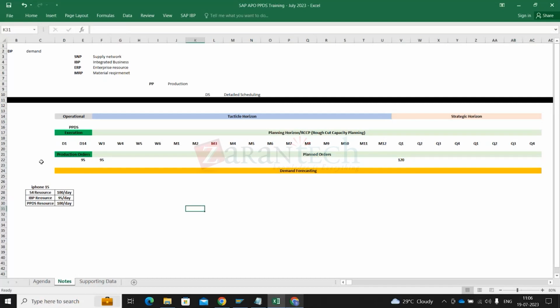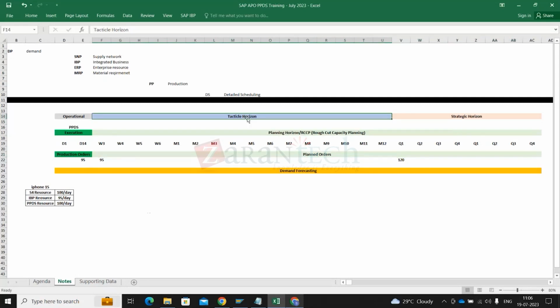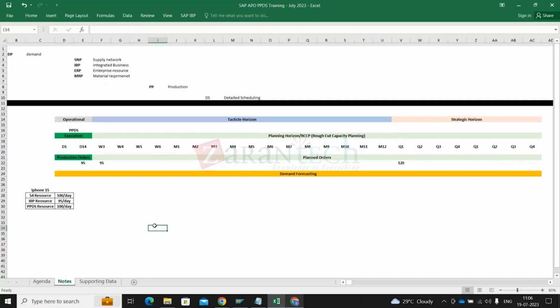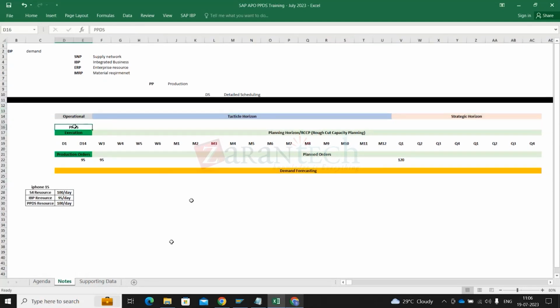So that's why the horizons can be different, right? Yeah. And then on the other side, on the location product master that we would see, we maintain this horizon as the PPDS horizon on the location product. The other horizons are also maintained. Since you are into APO, the tactical horizon is maintained as the SNP horizon. Have you seen that? SNP horizon. Yes. Okay, strategic may not be. But talking about tools here, execution is from PPDS, focusing on the SAP side, but you can have Kinaxis also. Kinaxis is also doing good for production planning and detailed scheduling.